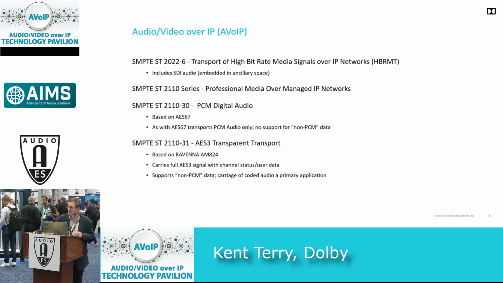Ravenna happened to have a solution that worked for that, Ravenna AM824, that they already had implemented. It works, they proposed it, and everybody said, great, let's use that. So basically, 2110-31 is a standardized version of Ravenna AM824 that carries the full AES3 signal. And the beauty of it is it supports the non-PCM data that Dash 30 doesn't. So it's a way of getting coded audio. And I should mention on the video side, there's a similar standard coming out, Dash 22 I believe it is, which is a standard for coded video. So there's an equivalent on the video side with that, and that'll be of relevance at the end of my presentation.